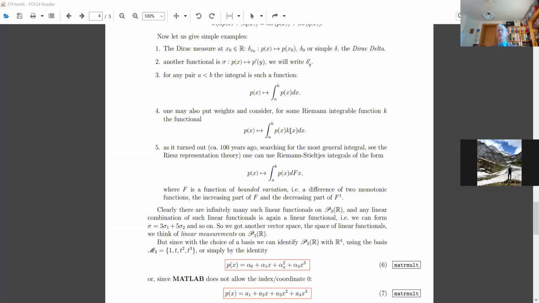Now, this is already a more general integral, and maybe 100 years ago, people were asking, what is the most general integral? I just mention it for, I would say, general mathematical education here. It's not so relevant now. And they came up with the Riemann-Stieltjes integral. So they would say, instead of having k of x dx, they write df of x. And they say, well, more or less, as I mentioned in the example, f is the height difference. So if you are in an interval where p of x is almost constant, and you know that f is growing very steeply, then you would take f at the end point minus f at the original point.